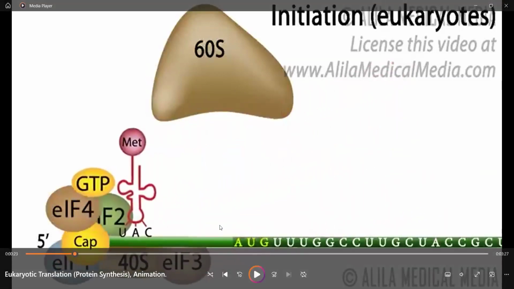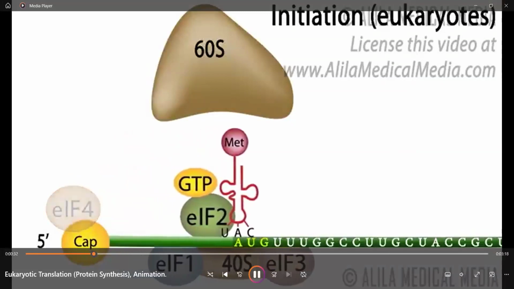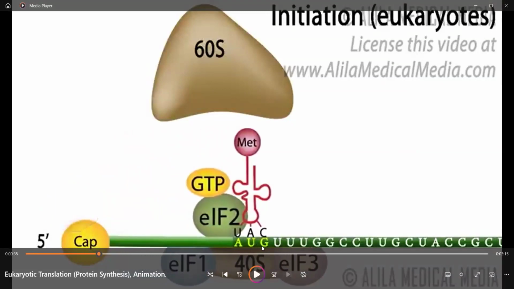So here in this area, the Kozak sequence is present. Okay, so first the Kozak consensus sequence. So this 43S pre-initiation complex binds. So gradually it moves to the first codon region. Okay, this is tRNA, this is first amino acid. Okay, this is GTP containing IF2. So this whole thing is now bound to mRNA and attached to the AUG first codon region.